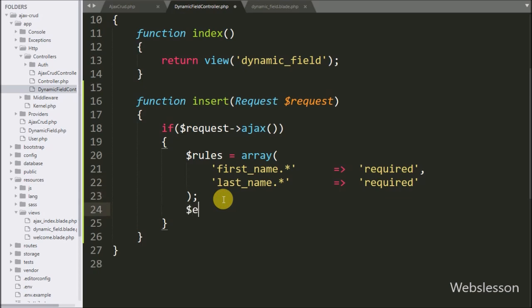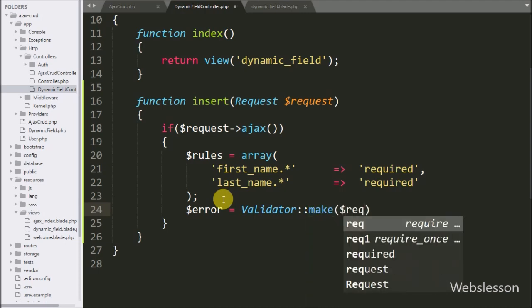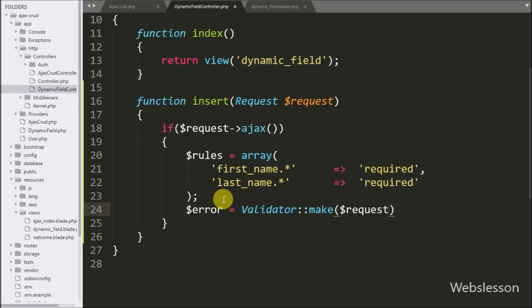Now here we have written the $error variable equal to the Validator class with the make method. Under this first we have written the $request variable with the all method, and in the second argument we have written the $rules variable. This code will validate all form fields.